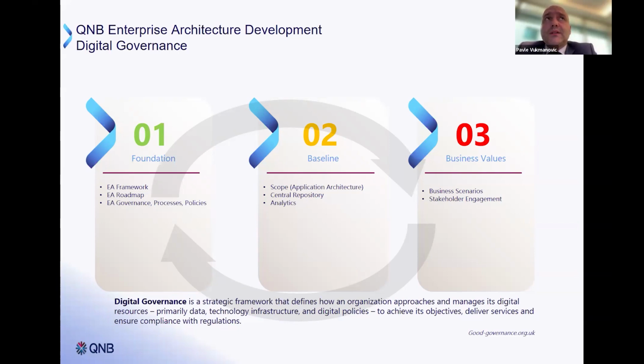Also, what we did is an assessment regarding the enterprise architecture, because we were shifting it over the last few years, and then we identified several key priorities for QNB in regards to enterprise architecture. First, we wanted to develop a future state architecture for the bank. We wanted the enterprise architecture to enable information strategy as a key pillar of the bank strategy. And also we wanted the enterprise architecture to guide solution delivery and operations, which was not the case before that period when we did the assessment.